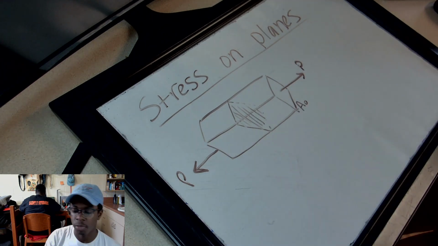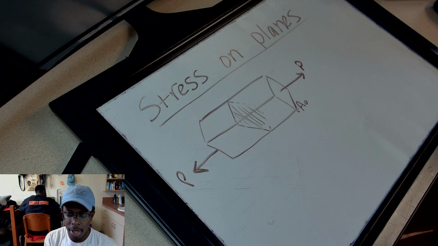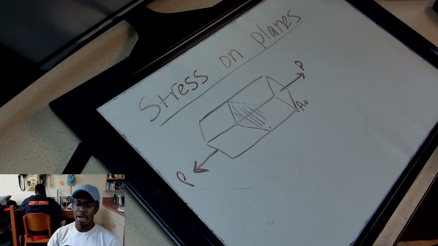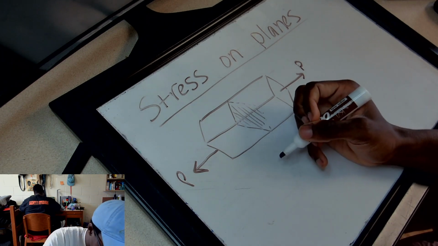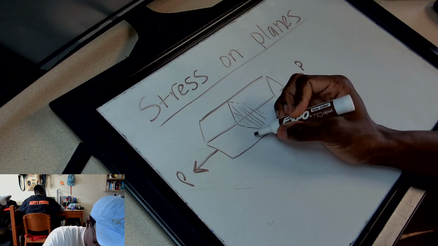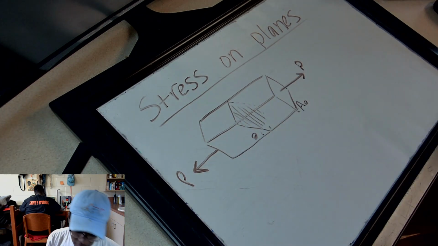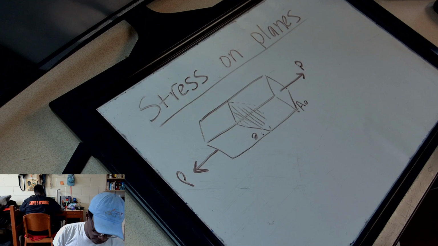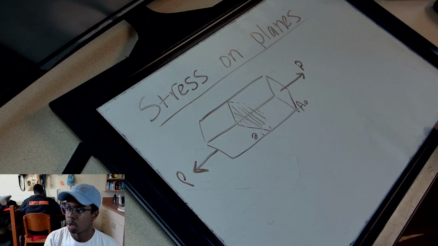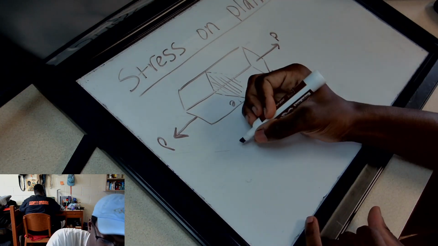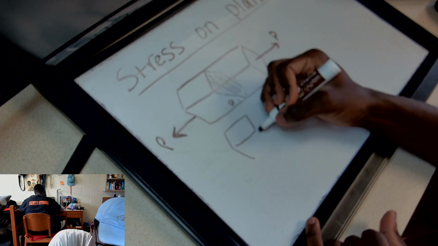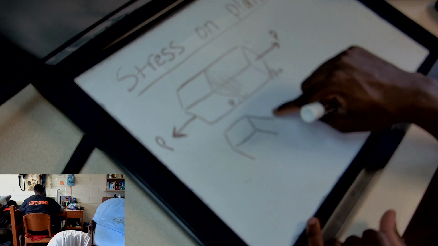We have the same force in the other direction, but then we have this area on a plane that is at an angle. So we see that there's some angle associated with this plane. We'll call that theta. So if we were to now cut this structure at that plane, I'll redraw it, and it's going to look something like this.